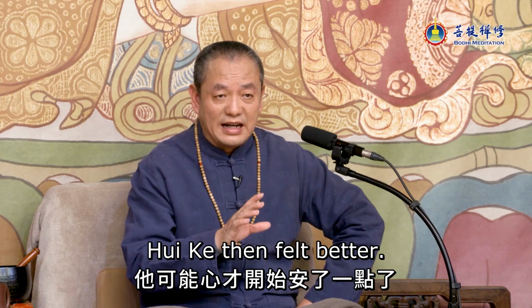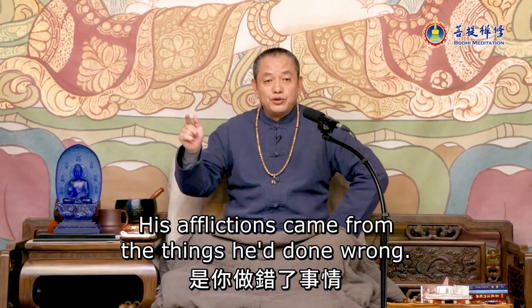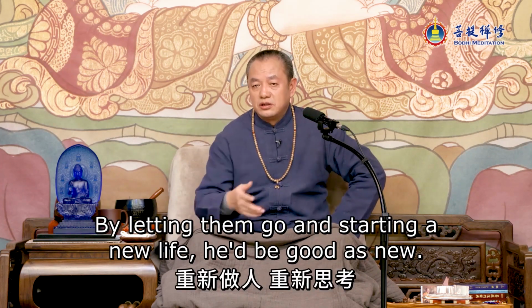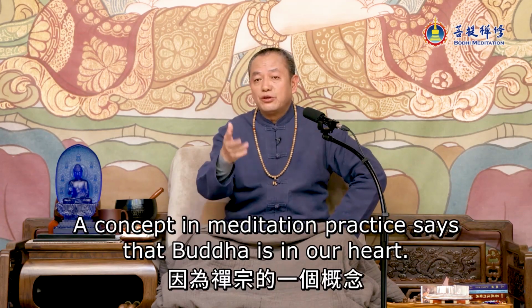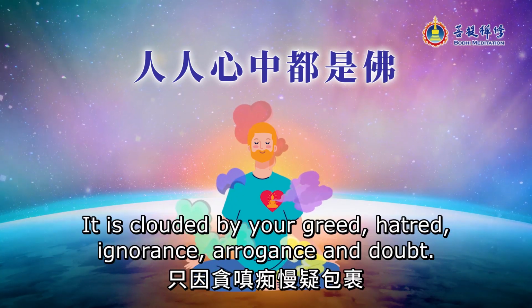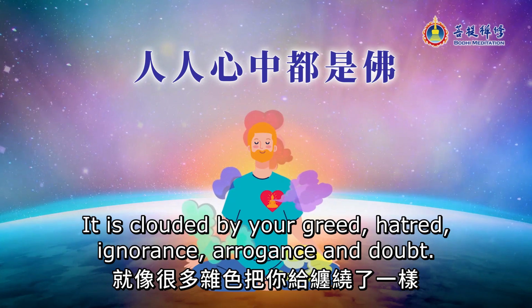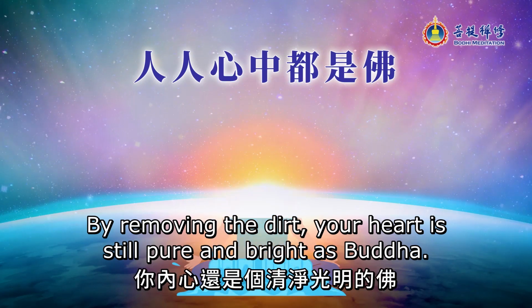Wei Kei then felt better. His afflictions came from the things he'd done wrong. By letting them go and starting a new life, he'd be good as new. A concept in meditation practice says that Buddha is in our heart. It is clouded by your greed, hatred, ignorance, arrogance and doubt. By removing the dirt, your heart is still pure and bright as Buddha.